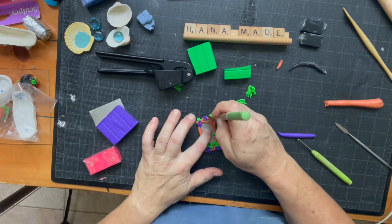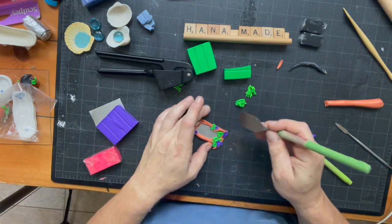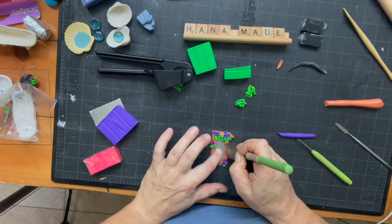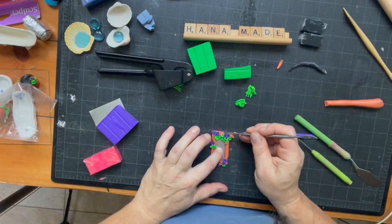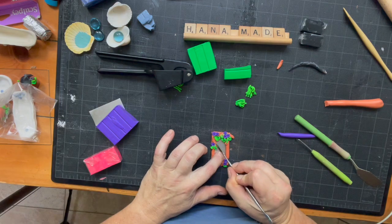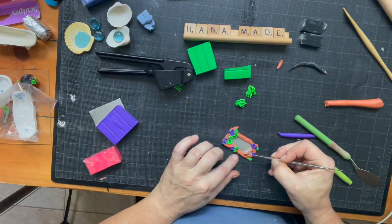So that's one of the mirrors that I made. When I look at it, I kind of realize that it's a little bit too perfect. So I added little lines with this tool. So it kind of looks like cracked bark on the branches on the tree.